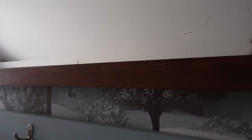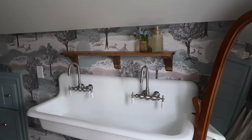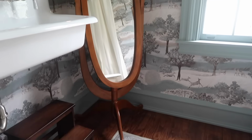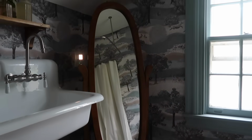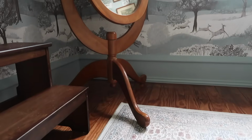But it does kind of help open up that space, helps light bounce around, and also it just makes this wall pretty. Speaking of mirrors, I forgot to mention, obviously above the sink we have a sloped ceiling, so there's no place to put a mirror, and I was really perplexed and a little hesitant about even putting the sink on this wall because there'd be no mirror above it, and that just seemed really weird, which it is weird. But again, we had no choice. The tub had to go over here, sink had to go over here so that we could have a shower.